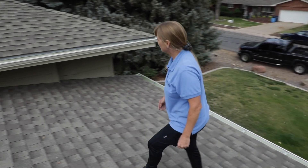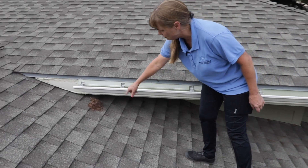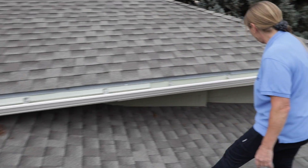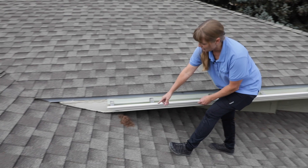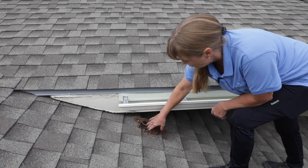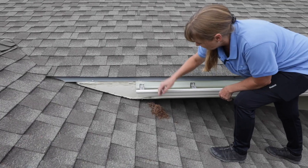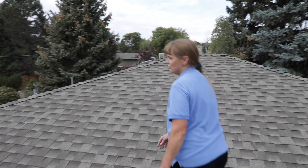As we're walking over to this side, we can see that this set of gutters terminates onto the roof, and it really should terminate into the next set of gutters for a few reasons. As you can even see here, this is going to cause issues for the siding and for the roof. Sometimes that can void the warranty on your shingles, so I would recommend that be diverted correctly.